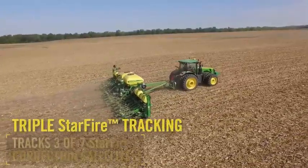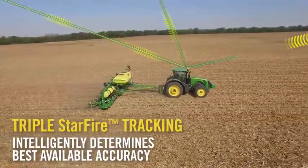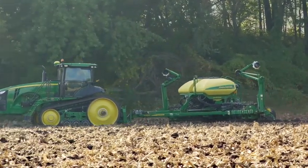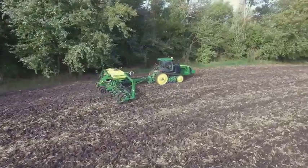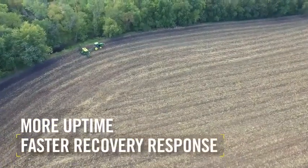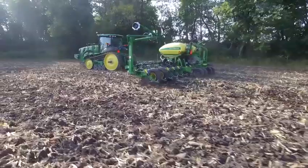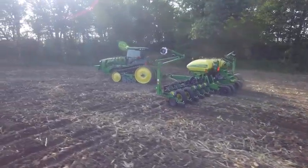With the ability to track up to three Starfire differential correction satellites at once, this new receiver automatically and seamlessly switches to the most accurate and stable signal in less than a minute, compared to the Starfire 3000 that can only track one correction satellite at a time. The Starfire 6000 receiver has an obvious advantage in shaded conditions caused by trees, buildings and hilly terrain. As a result, you'll gain a higher level of accuracy throughout the field and benefit from more uptime and faster recovery response times should the signal become compromised. With an improved rapid recovery feature, the new system can quickly reacquire lost signals, meaning less waiting for the system to return to full accuracy — something growers who have fields shaded by tall, dense tree lines will greatly appreciate.